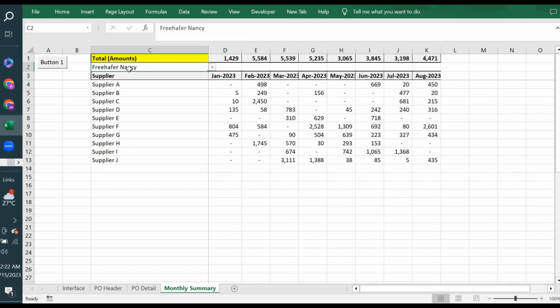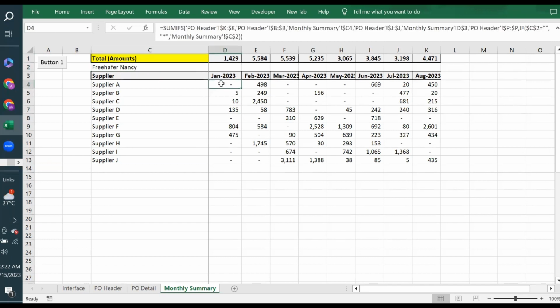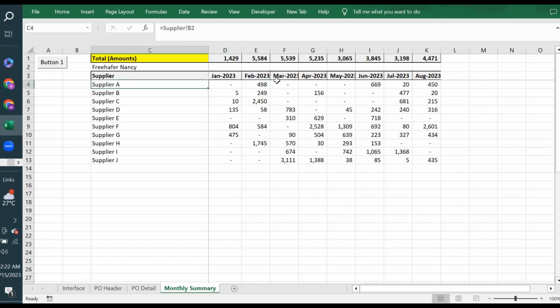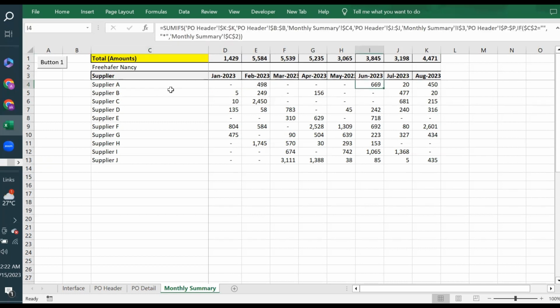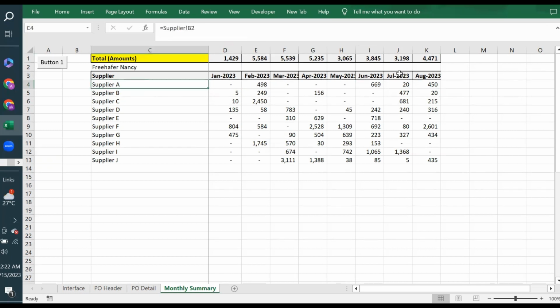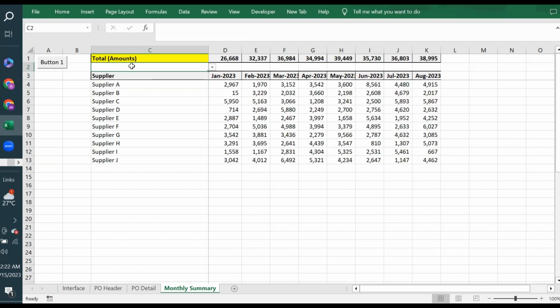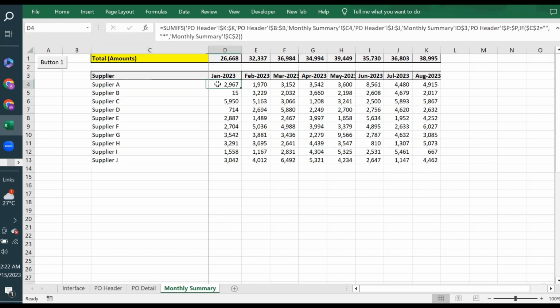So only Nancy has $498 orders for this supplier in February, right? $669 orders for this supplier in June, and this and that. And when you delete it, for example, it is showing the entire picture, right?